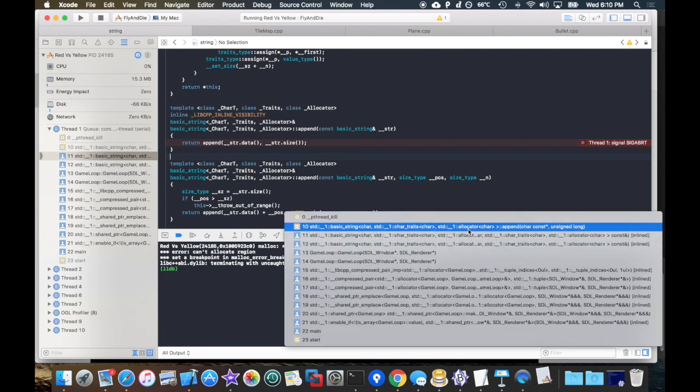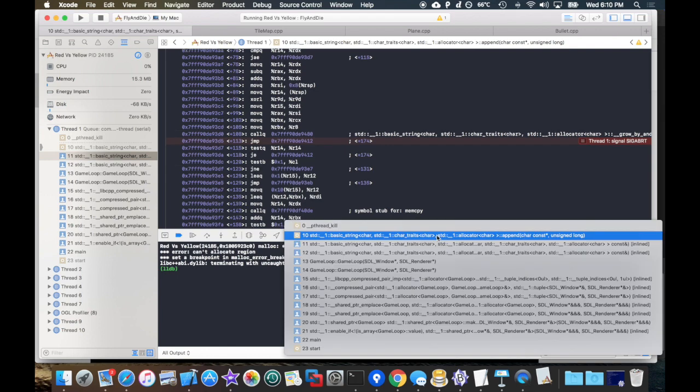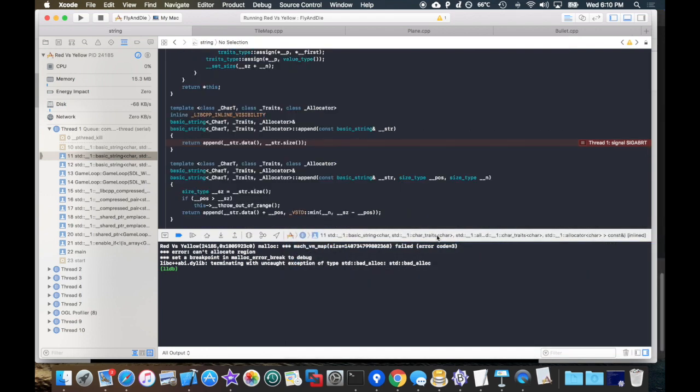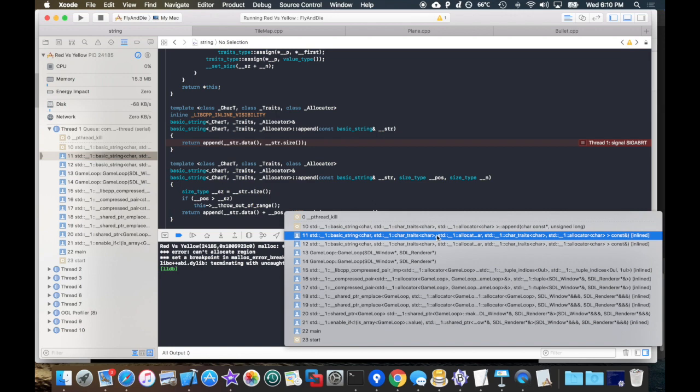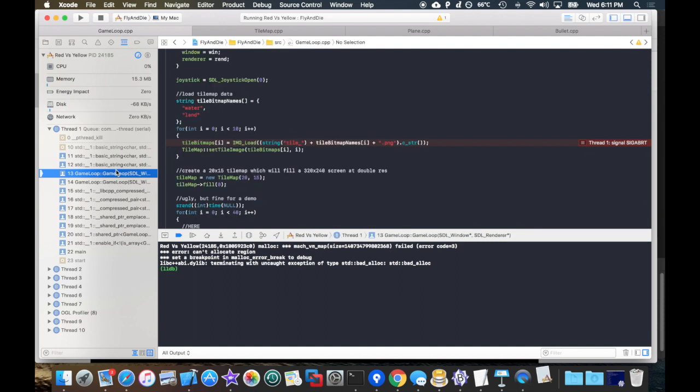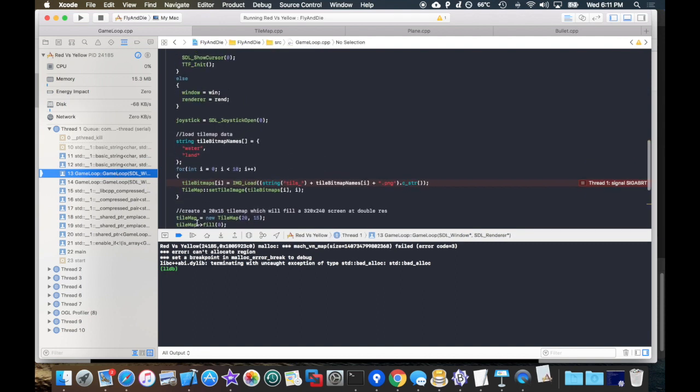You could try deciphering the stuff inside this template code. Usually it scares the hell out of people the first time they see it, and this is one of the reasons why people think C++ is so hard, because when something goes wrong, a lot of times you'll see really ugly template code like this. Typically what happens in this case is I just calmly move the call stack back into my userland code to see what's the most recent line that I wrote that caused the crash, and then it becomes less scary.